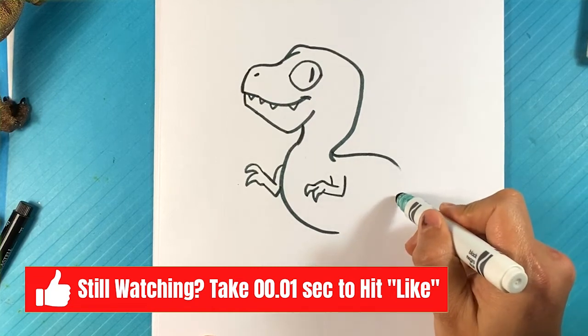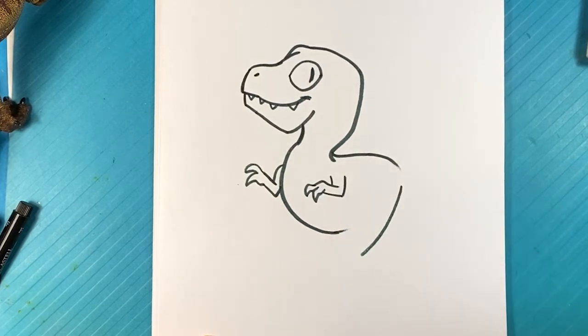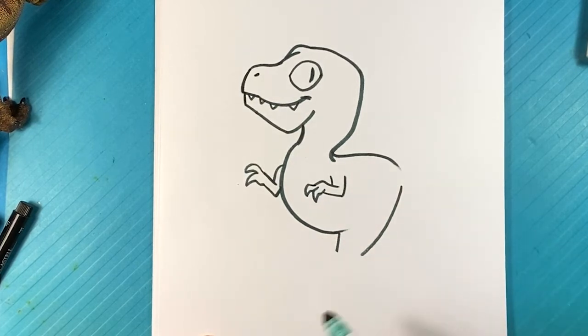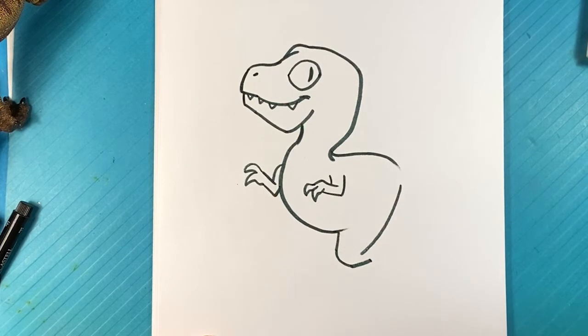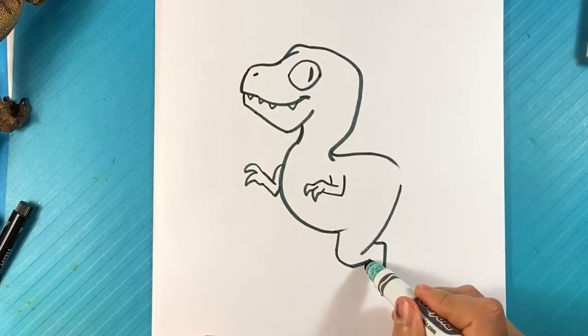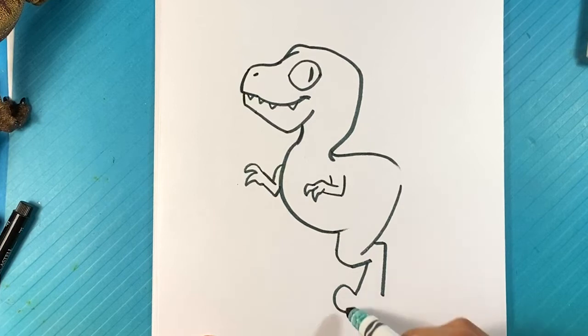Let's go over here. I'm going to pull a line up and find the leg over here — we're going to pull down from the back. Line down here for the inside leg. I'm going to curve right here for the knee. Pull back, go over here, back over here for the top of the heel area. Down, go over here, down. Huge nail like the raptor has. Down, normal nail, in, normal nail.